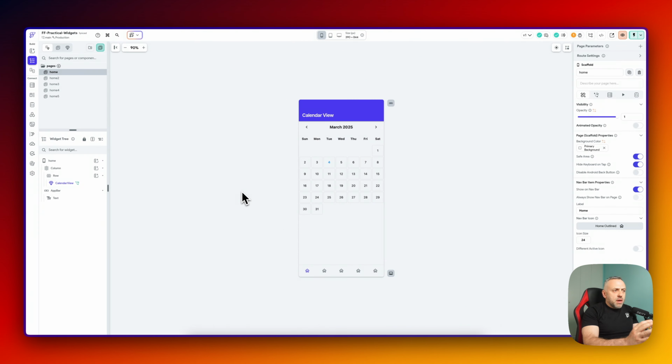Now, I went ahead and built an app to demonstrate these amazing widgets, which I'm sure many of you are going to be using, at least some of them, if not all of them, in your apps. Before I show you how this app works, let's run it so that you can see these widgets and have a better understanding of the value they're going to provide in your app development process.